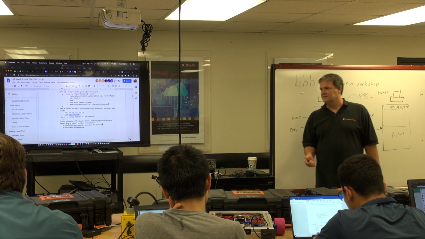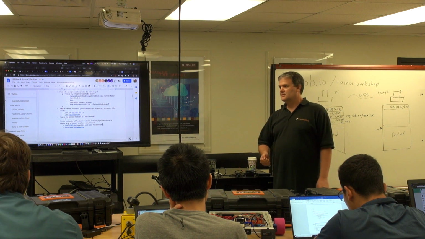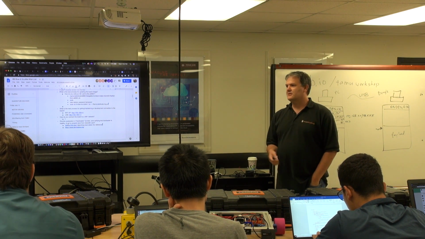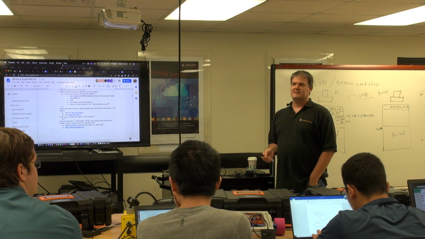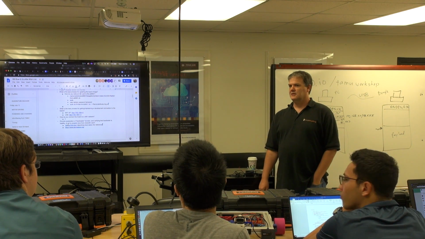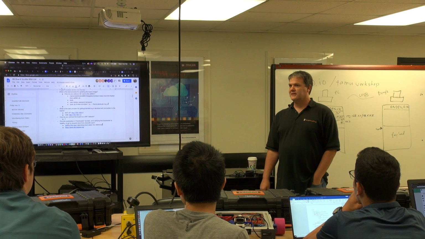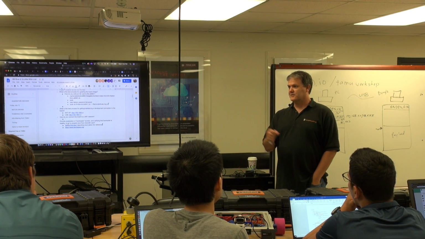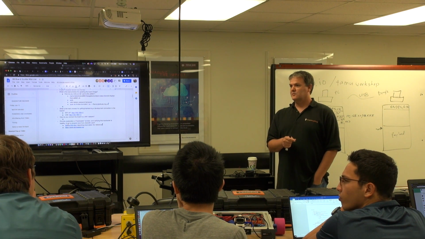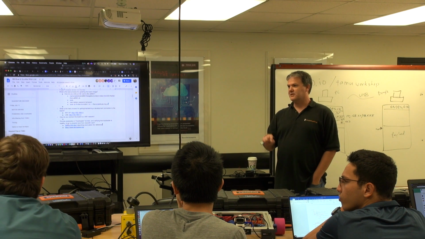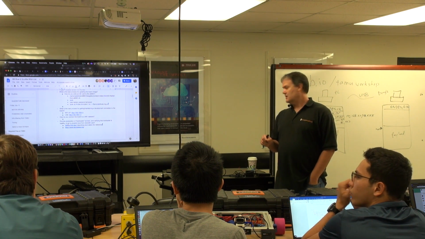So if you want to connect two together, could you turn off the DHCP for one of them so that they'd be on the same network? You can statically configure the networks if you want to do something as crazy as that. That's probably not the easiest way to do it. The easiest way to get two of them talking to each other is to put them both on the same Wi-Fi network, in which case the router that they both connect to serves up IP addresses to both of them.